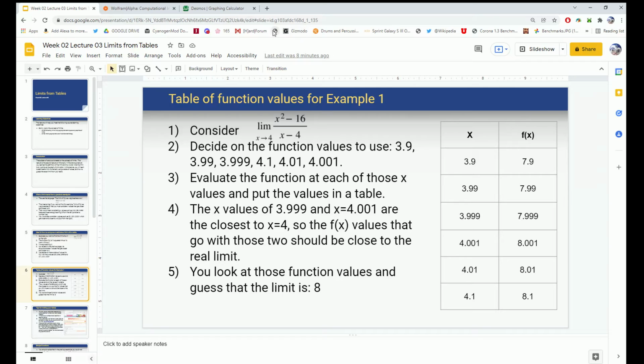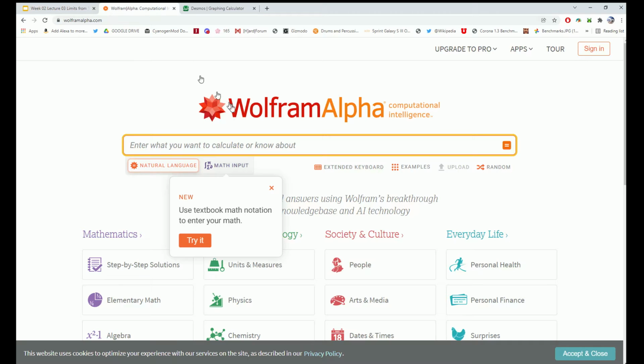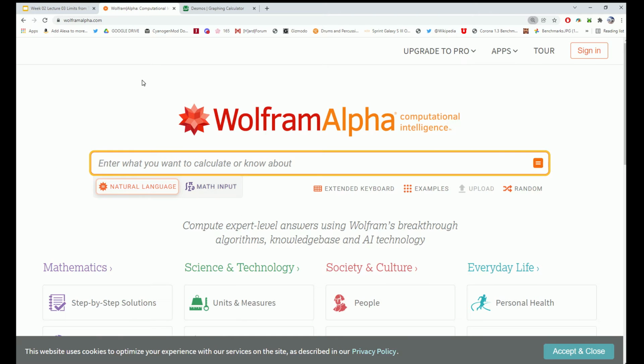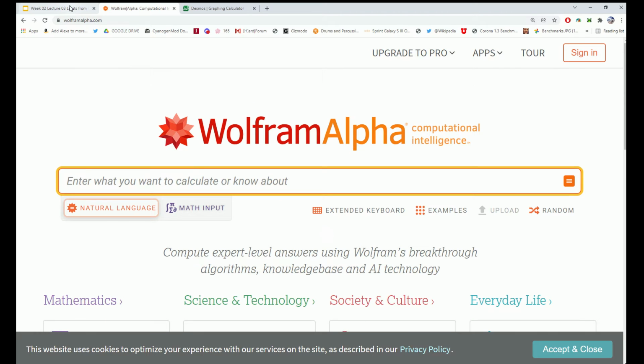This is going to be my recommended way to do it as well. So if you haven't seen this site before, now you have. There's a site called wolframalpha.com. This is a freely available math software. It's a website, but there's a lot of software under the hood. It can do very complicated processing. We don't need it to do anything super complicated. I just want it to calculate some values for me.